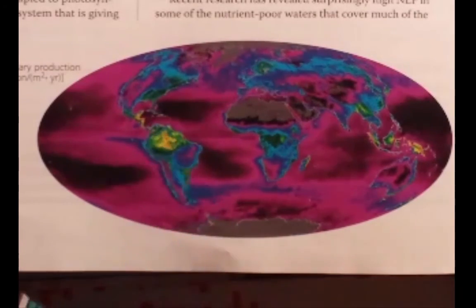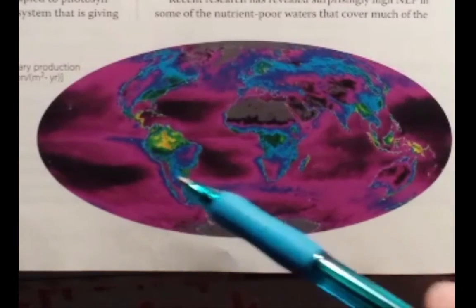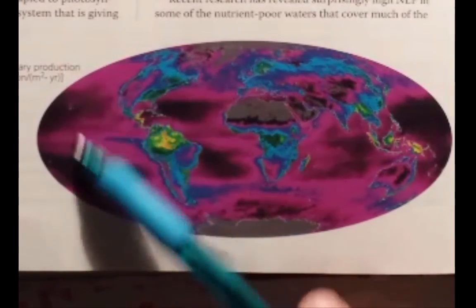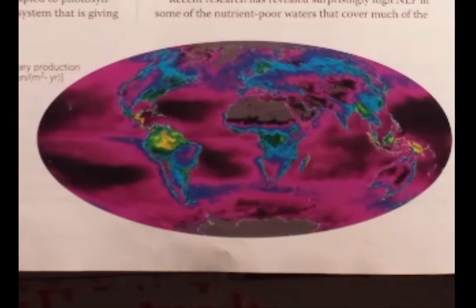And moving up here through Central America and in the Caribbean, we see more here, around where we would find a rainforest. These have the highest net primary production. And then you see relatively less in other areas of the world. And if you look at the oceans, they jump right out at you as having a very low level of net primary production.